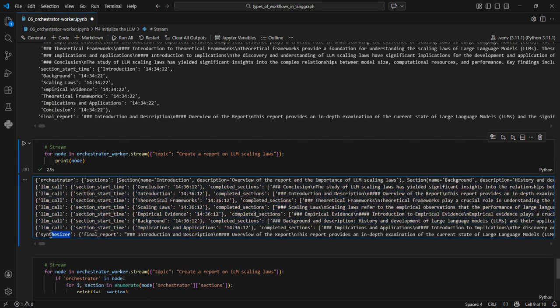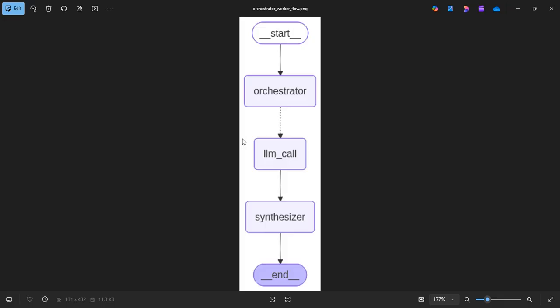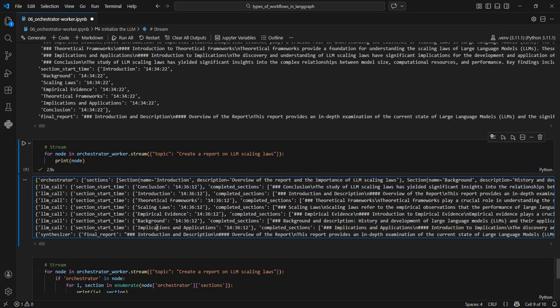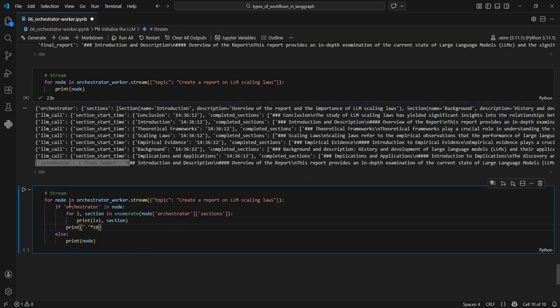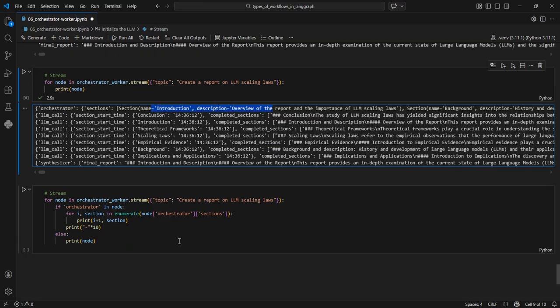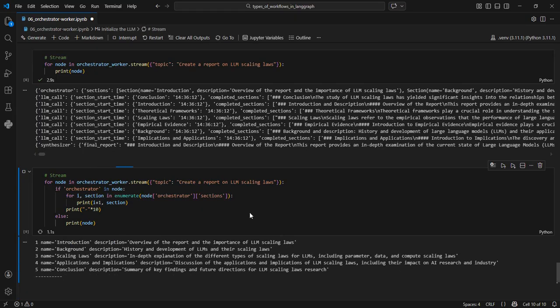And this synthesizer will be called only when all these calls are completed. Unless all this part is completed, this will not be called. So when the last one completes, only then the synthesizer will start. That is really important. And here also I tried to show what sections were generated and in what order.